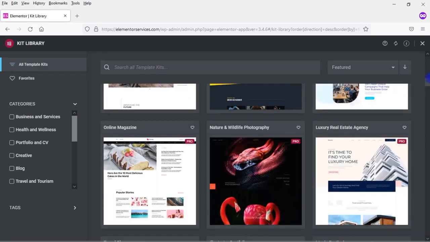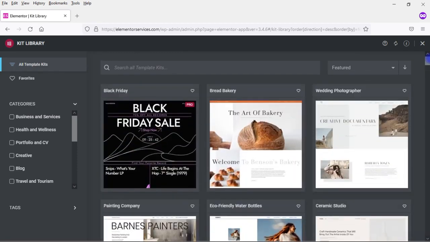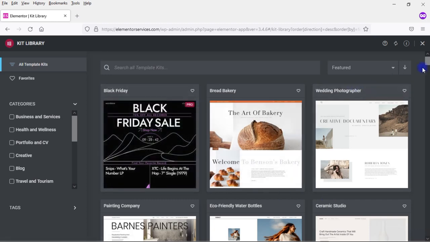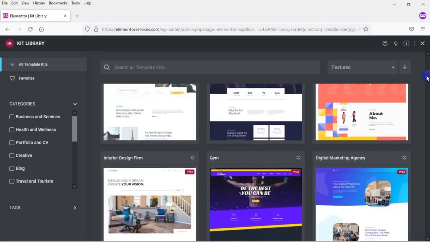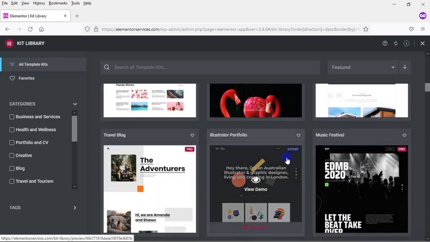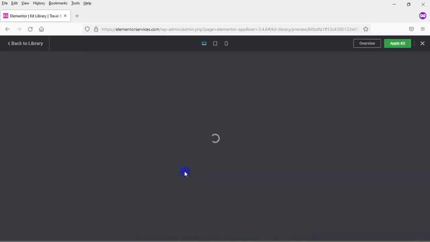Now, I do want to clarify one thing. If I come all the way up here to the top, these 5 actually do come with the free version of Elementor, but you obviously get a lot more with the pro version. So these ones marked here come with any pro license. And if I scroll down, there are a few that you do need the expert license or higher. This one here, for example, I do not have access to because I do not have an expert license. But most of these will come with the pro or higher license. So let's just click on this one and take a look.